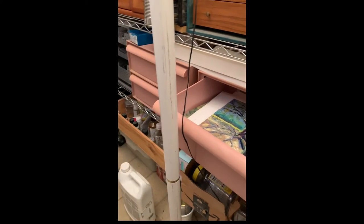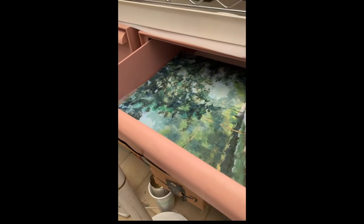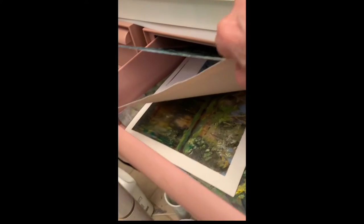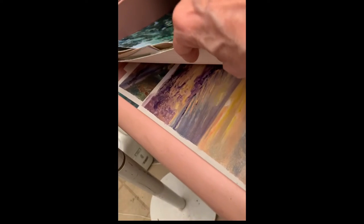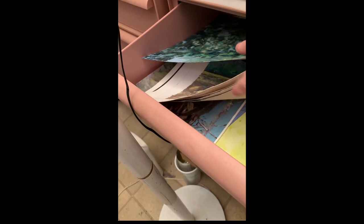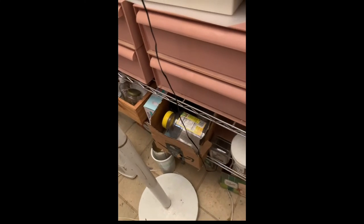But the benefit of it is you can take it and put it in the drawer with the other watercolors and the other, well, in this drawer, actually, I have my oils and they're all on just nice canvas. So look how many paintings you can fit in one little area.